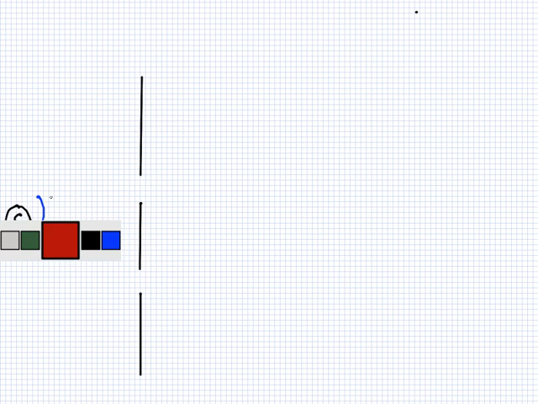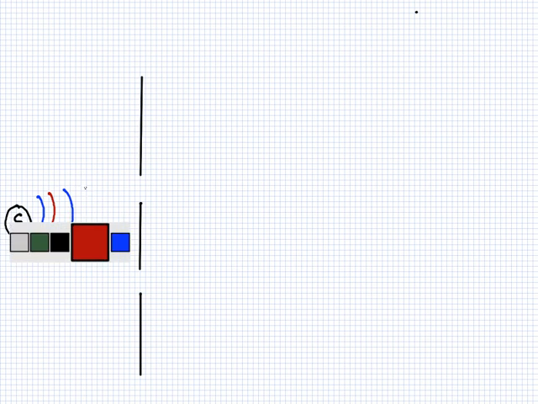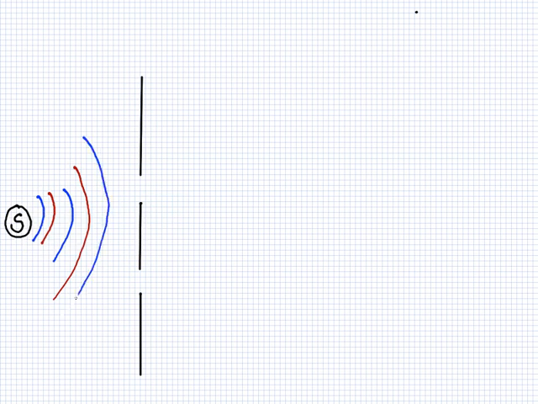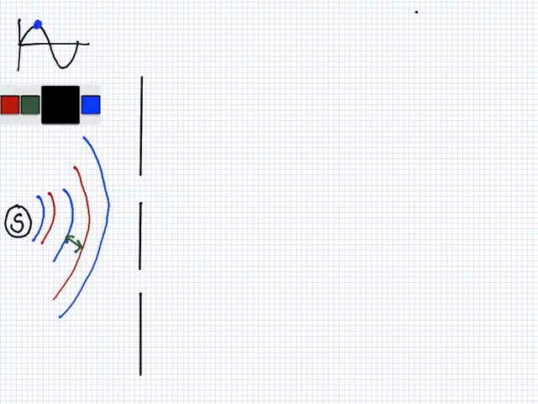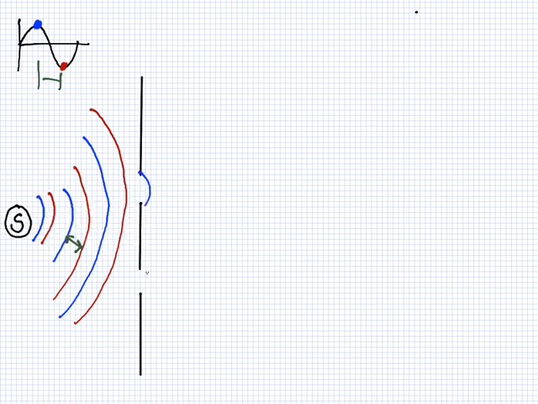So the way I'm going to draw that is using different colours. When I draw a blue, it means that's a peak. And when I draw a red, that means it's a trough. So you can imagine it going up and down like this. So peak, trough, crest, trough, crest. Oh, and by the way, what's the distance between these? How much of a wavelength? Well, I just said blue is a crest and red is a trough. So if you look from the sky, the distance between them is a half wavelength. Next one, trough. And then here, crest and crest.